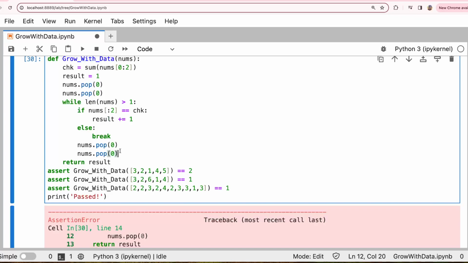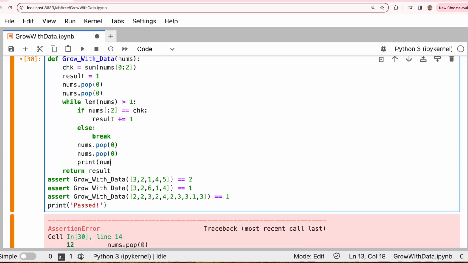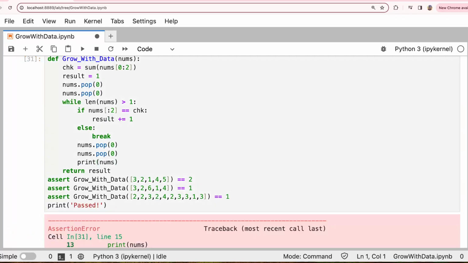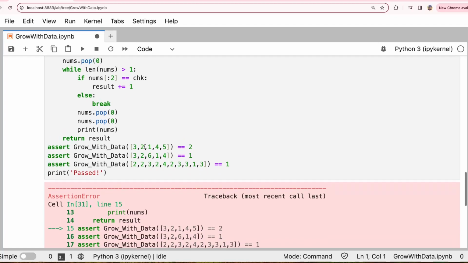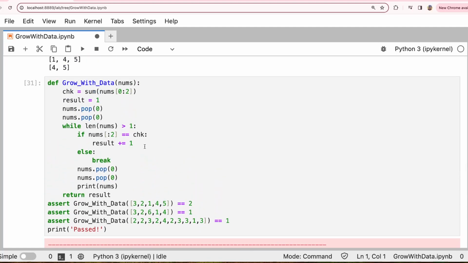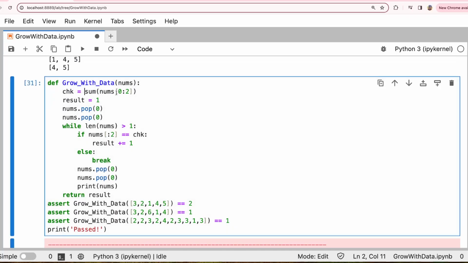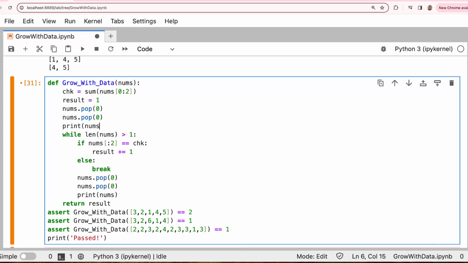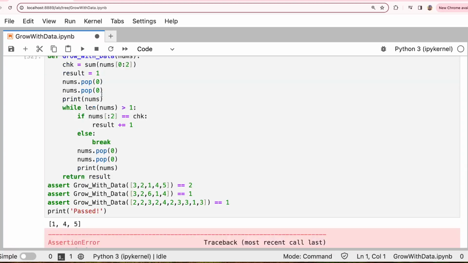So let's check what happens to the nums. Okay, so it goes here, check sum of this and result equal to 1 and we pop. We check what happens to the nums here. It is 1, 4, 5.